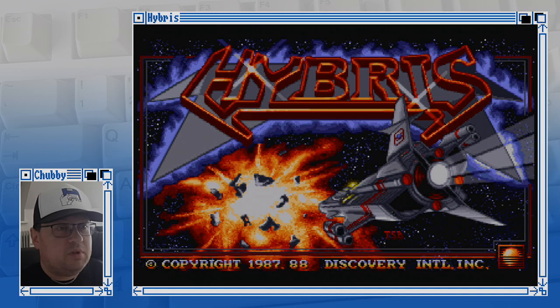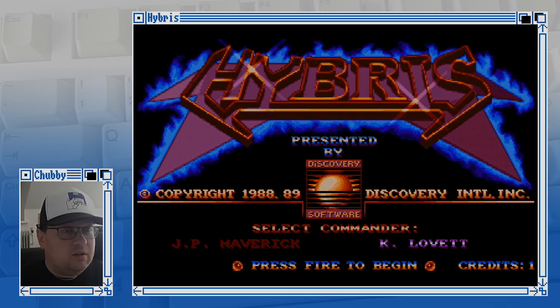This is Hybris, released in 1988 by Discovery International, a Danish game. So it was 1988, kind of an early Amiga game. It's a very good game for its time. This is the title screen.